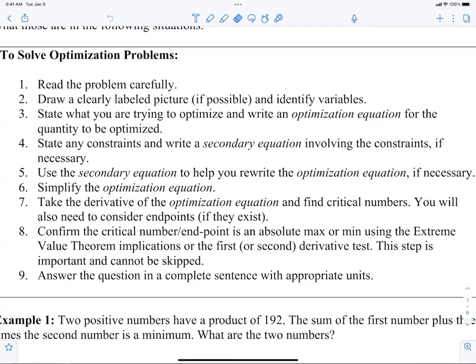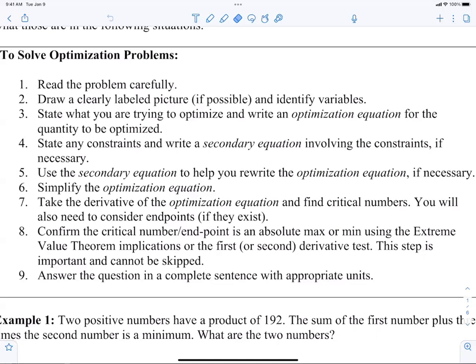However, you're not always able to define your optimization equation over a closed interval. When you define your optimization equation over an open interval, then you have to rely on the first derivative test or the second derivative test. And you should be like, well, wait, the first derivative test is to identify what? Relative extrema, not absolute extrema. However, through your interpretation of the first derivative test, you will be identifying where absolute extrema occur. You'll see how that works through our examples.